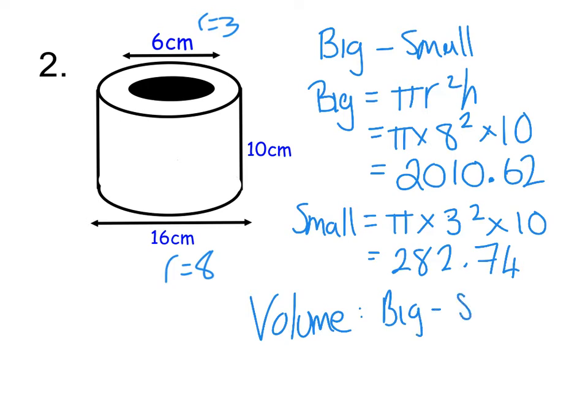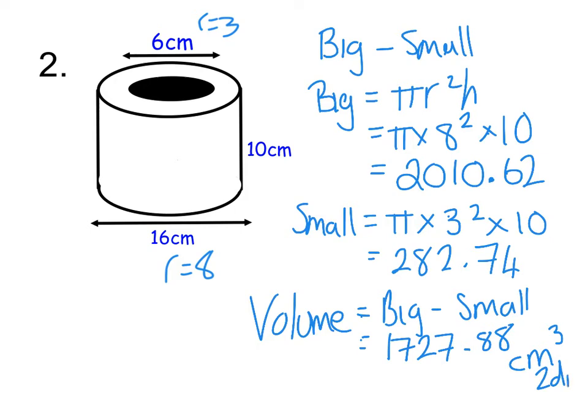And remember I said the actual volume that we're after is big take away small. Now you can put in the numbers here again to show what you're doing, or from a marker's point of view, me seeing you writing big take away small is enough to know your method. And that gives us 1727.88, so it's your choice. Do you want to keep it as 88 or round it to 9? I'm doing everything to two decimal places, so I'm going to do that. Okay, so 1728 cubic centimetres to two decimal places. So that's more of a kind of exam type question where it's called composite volume because you've got two shapes. Okay, let's look at another one.